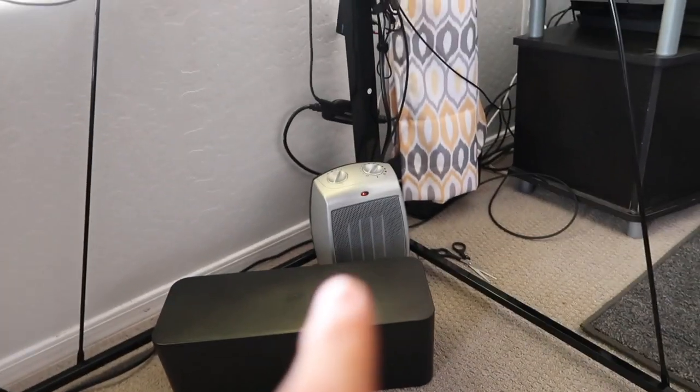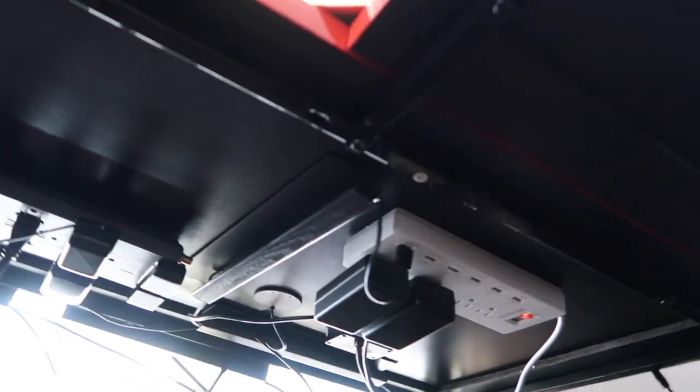You can see cables right here, and then this cable right here actually fell recently. I haven't put it back on there. It fell today. You can see the cables right there, but it's mostly bad right here. Other than that, you can't see any cables. The only cable you see is the one on the ground, which is that one, because I moved that. But here, look, I literally adhesived everything to the top of the table.